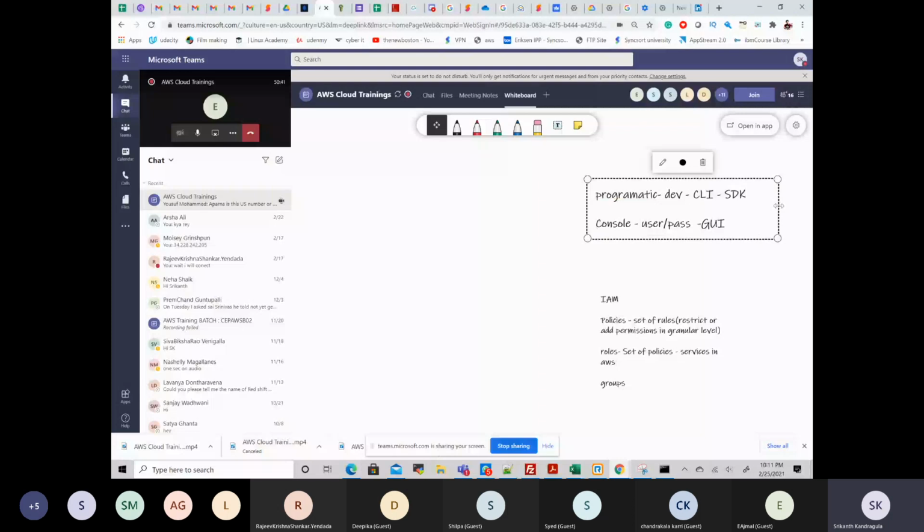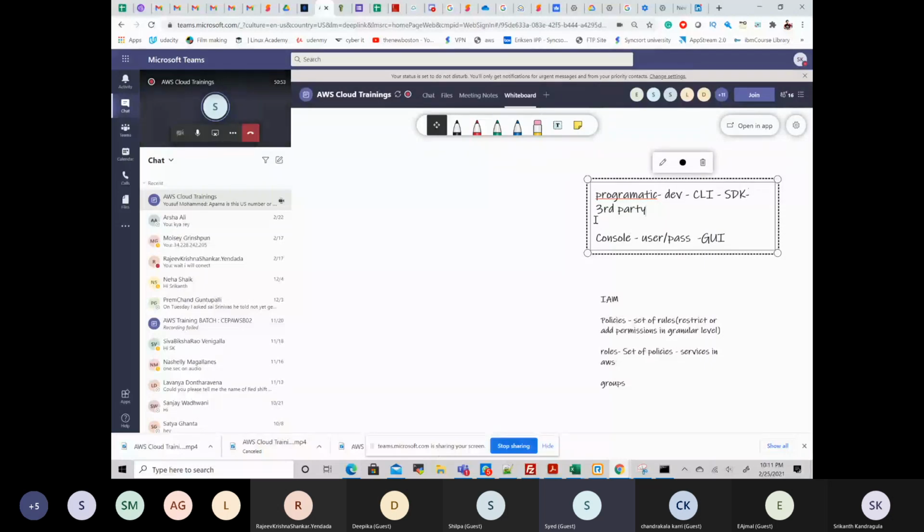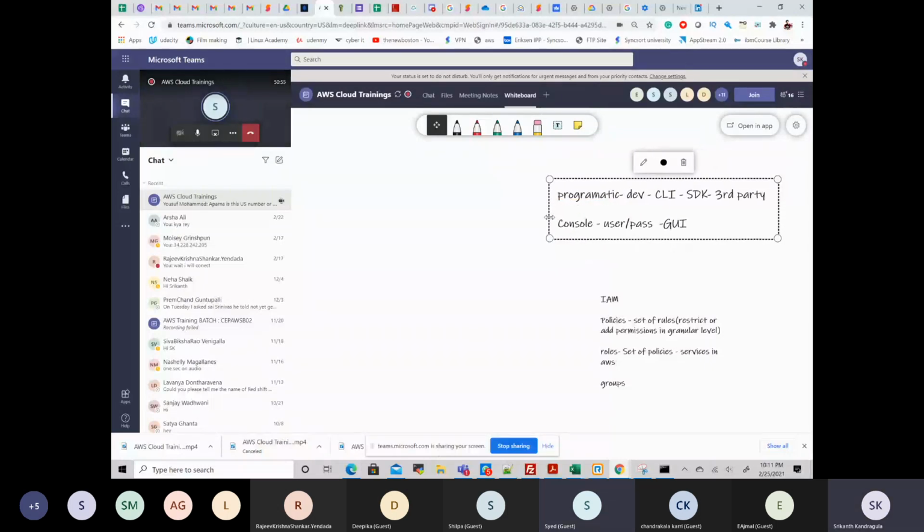What are SDKs? Shrikant, where can we set up these accesses though for CLI and GUI? Yeah, I'll let you know. Before that, I just wanted to understand whether you understood this thing. See, guys, after the theory, I'll show everything practically. Don't worry about it.